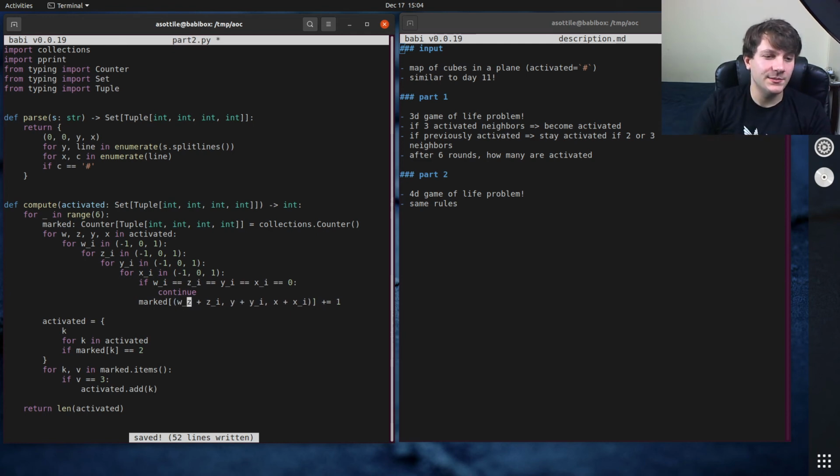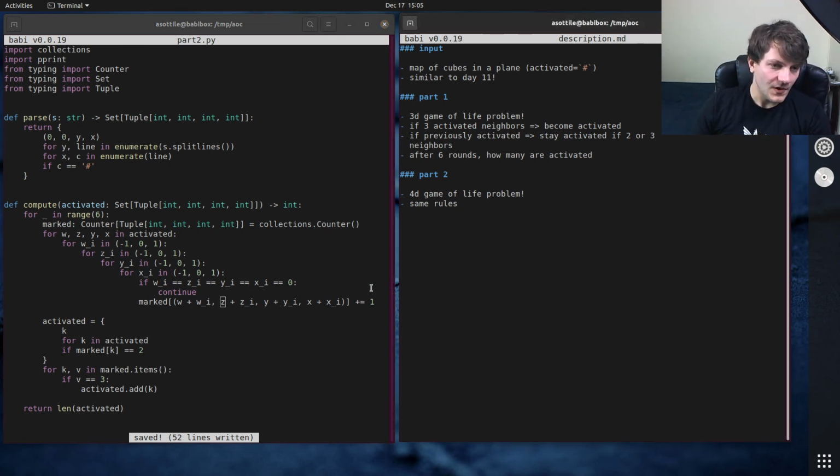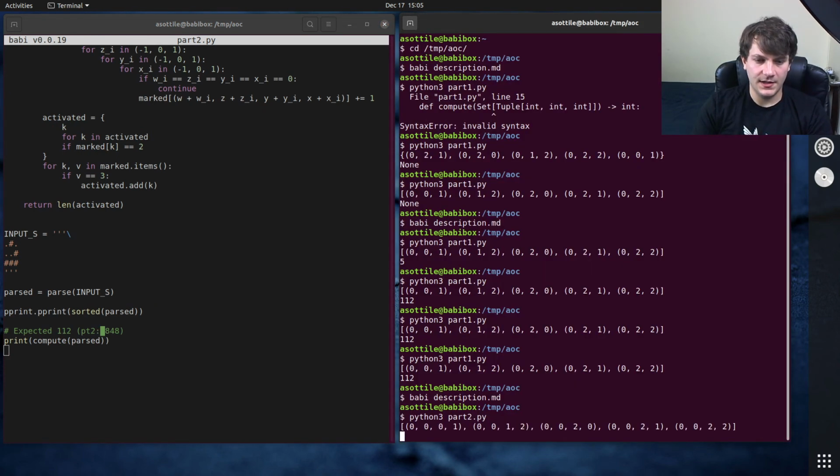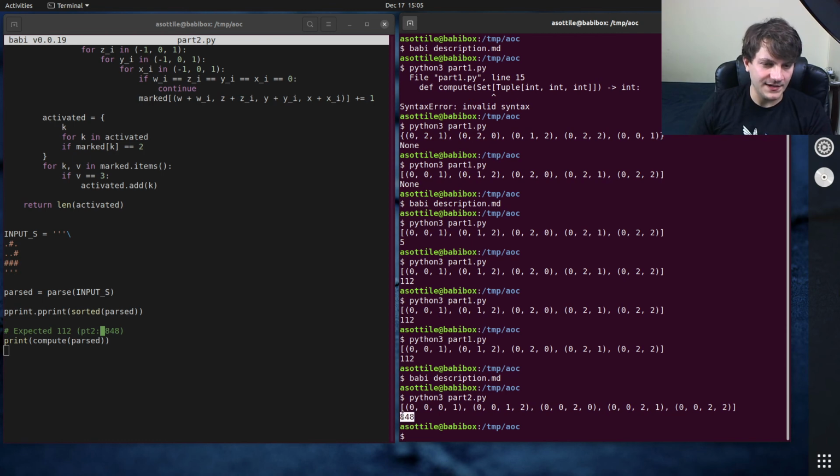And we need to add WI, or W plus WI into here. And that's all we need to do to modify for part 2. So it's really just taking the first problem and extending it ever so slightly by adding this dimension. And let's see, the expected for part 2 is 848. And we do get 848.